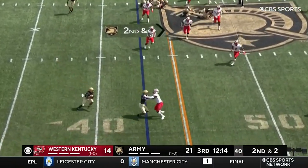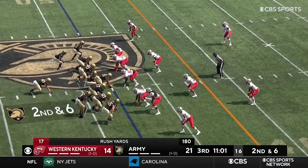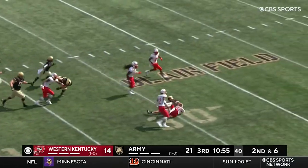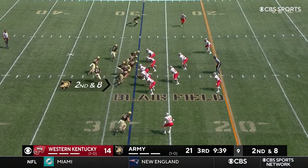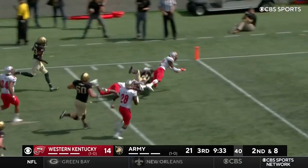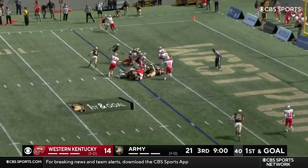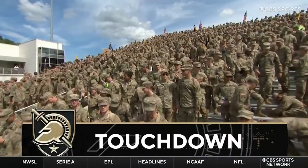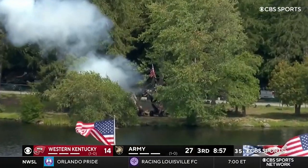Zappy, who led the first two drives last week, watches from the sideline this time. It is Robinson in space, not as big as they'd like but enough for a first down. Anderson kept it — the right decision, Kincaid wrestled him to the turf. Anderson from the three gets the handoff, leans forward — touchdown Army! Capping off a 10-play drive that goes more than six minutes with a three-yard score, and they're back in front 27-14.